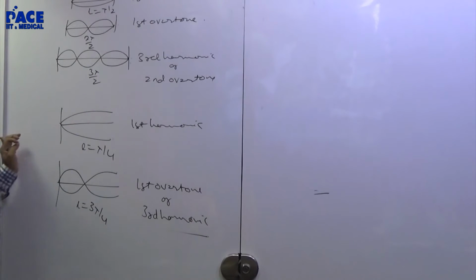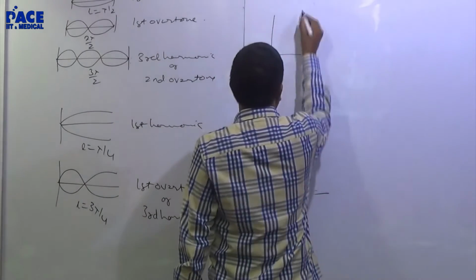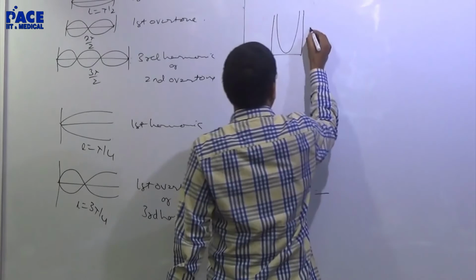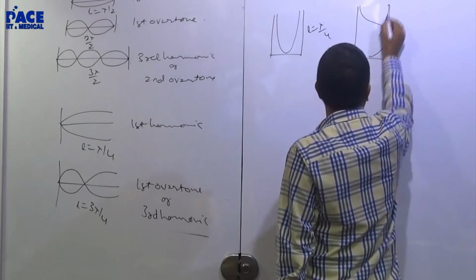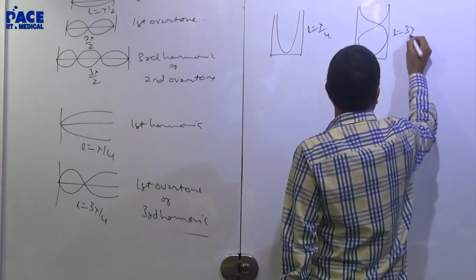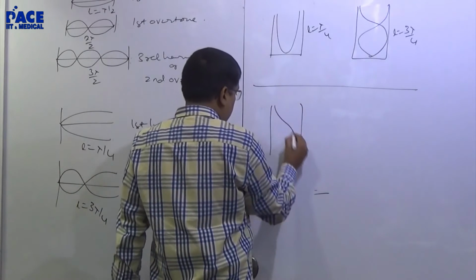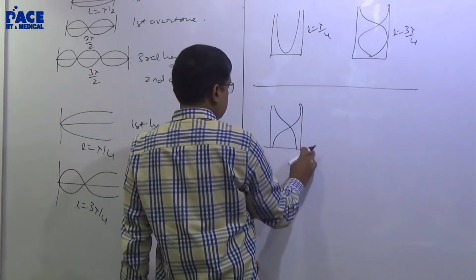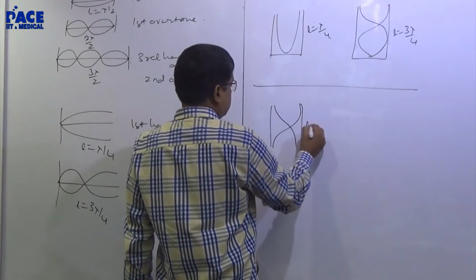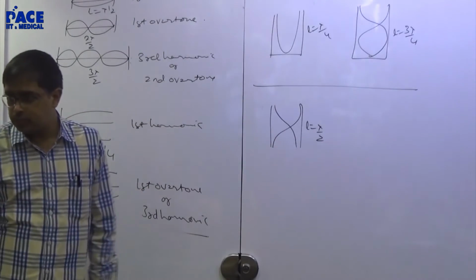This nomenclature is important. Even harmonics will be missing here. In sound waves, when you dealt with a closed pipe, you told me this is L is equal to lambda by 4. The second one will be L is equal to 3 lambda by 4. What if it is an open pipe? Always that will be L is equal to lambda by 2. Both ends will be an overtone.